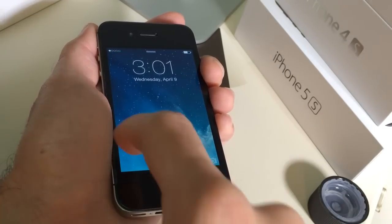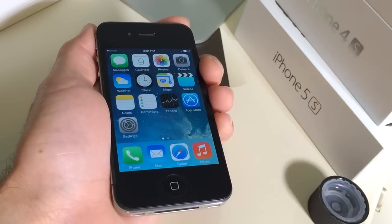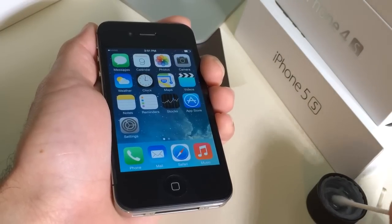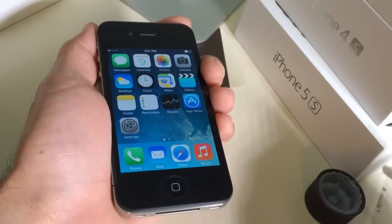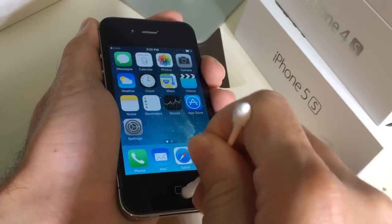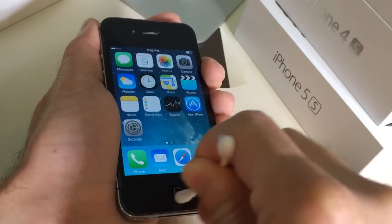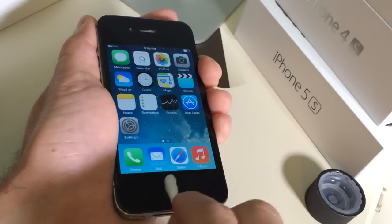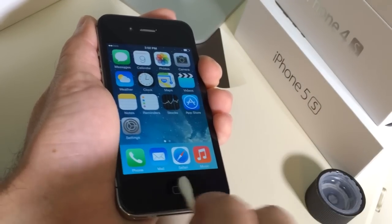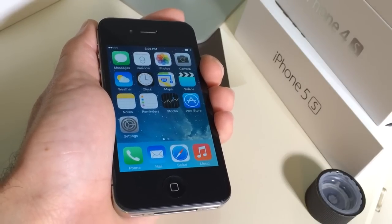Now another thing I've read up on the Apple blogs for a lot of users with older devices — and this one is up to you if you want to do it — you want to grab a q-tip and dip it into some alcohol. I got a little bit of just regular alcohol here. You want to dab it on the home button, press down on it and kind of swab it around the edges so the alcohol can get right in there and remove any dirt, excess dirt or any debris that might be in there, dust or whatever it might be. The alcohol will help remove that.